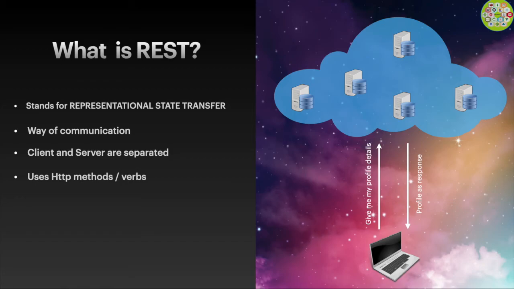So the fifth point is HTTP request and response. The REST API uses HTTP request and response. When a client wants some data from the server or the client wants to send some data to the server, these are called requests. Like we are requesting something from the server, and response means we are getting some response from the server. For every request, there must be one response.